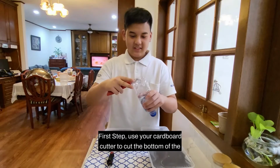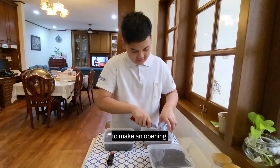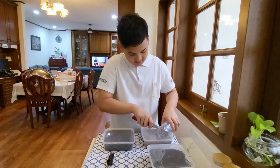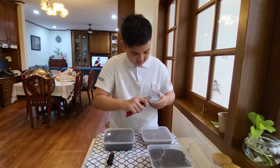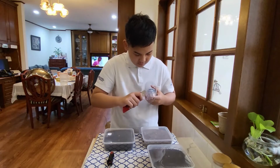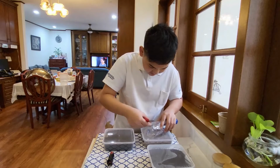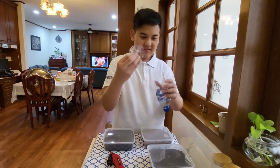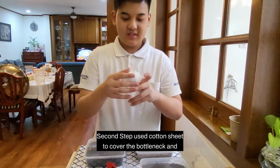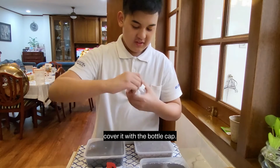First step, use your cardboard cutter to cut the bottom of the water bottle to make an opening. Second step, use cotton sheet to cover the bottleneck and cover it with the bottle cap.